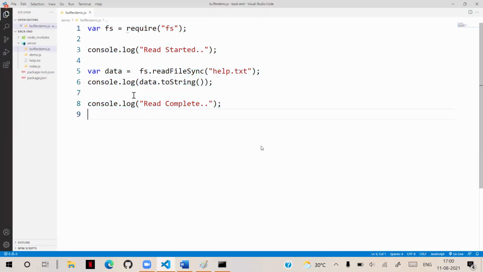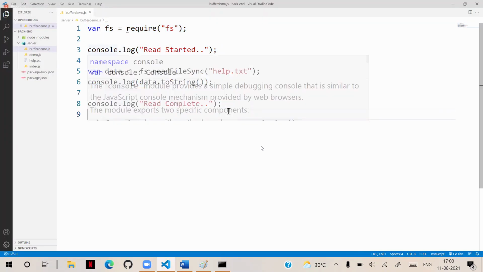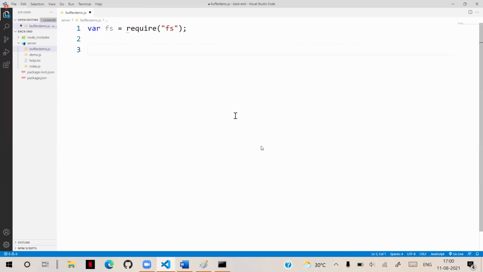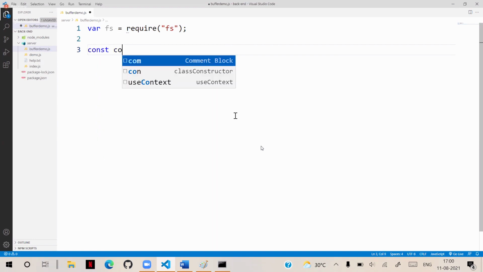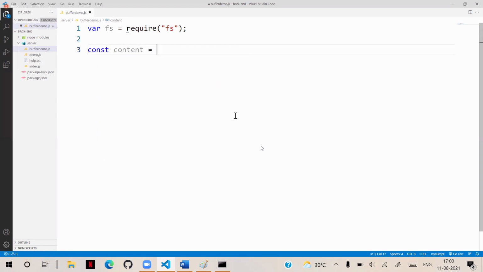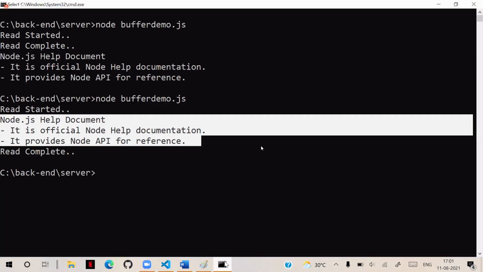So for example, just here, we are importing that require. After that, we are configuring some content. And in the content, we put some more details. That means here we are adding the content.